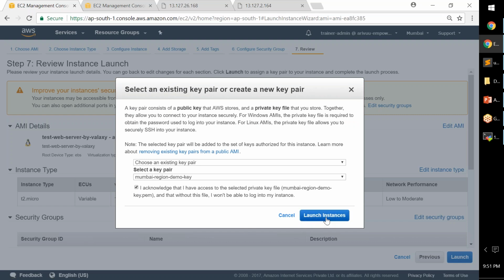What do you think will be the IP address here? As you can see on the screen, the IP address is going to be the old one from where the image was taken, because the user data script is going to run only once at boot time and not every time. So this file was created by the server when it ran once, and that file gets copied to all the AMIs. If you want to rerun it, stop the instance, update the user data field again, and reboot it, it will start, and then you'll create a new image with a new file. So that is how you update it. So that is how you take an image and start a server from that image.